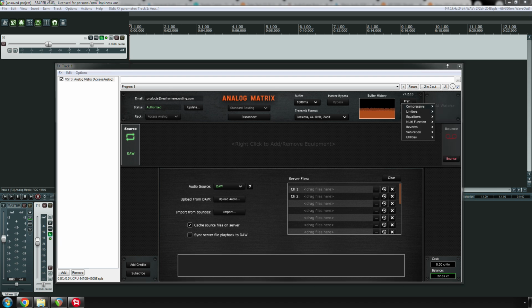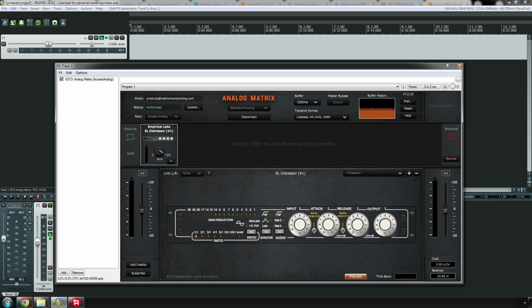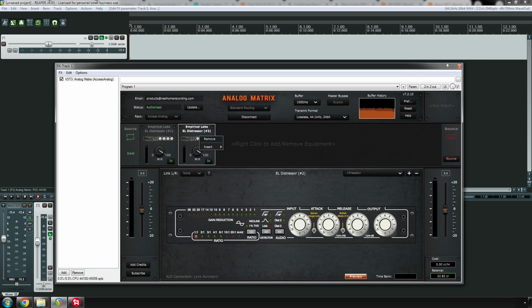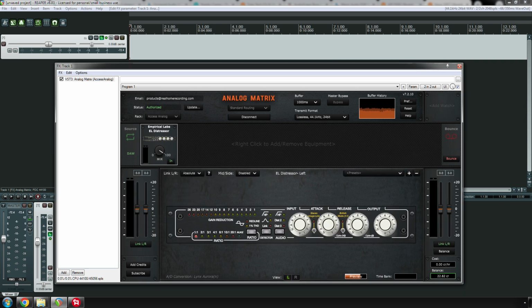let's say somebody's using, what did I say? I don't know if it's available right now. Hold on. So let's say somebody's using, oh, okay, I can show you the Distressor now. So there's a Distressor, the real deal. And they have two of them, so you can use it for mix bus duties if you need to. And I think the way to actually do that is, bam. And I'm not sure if it's cheaper to do. I think it might be cheaper to do it this way.